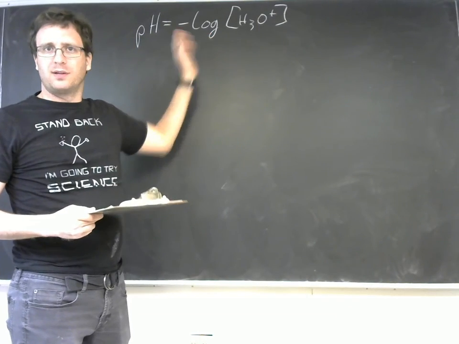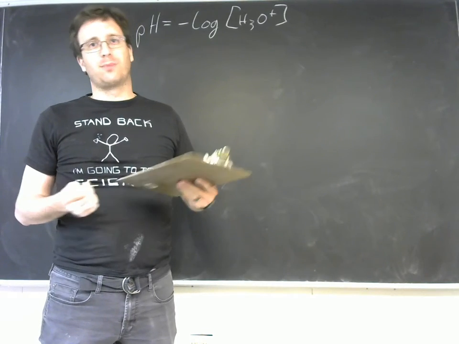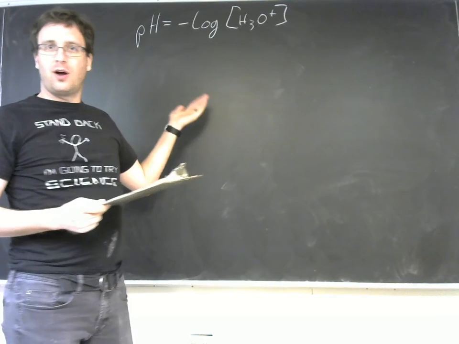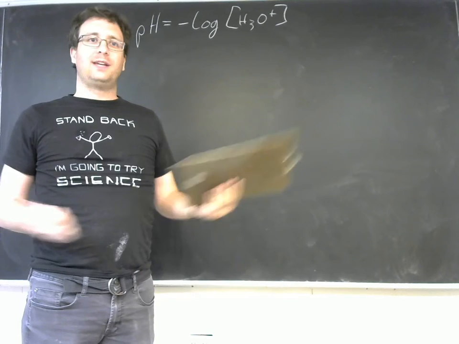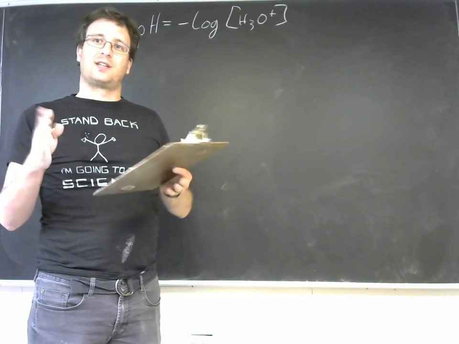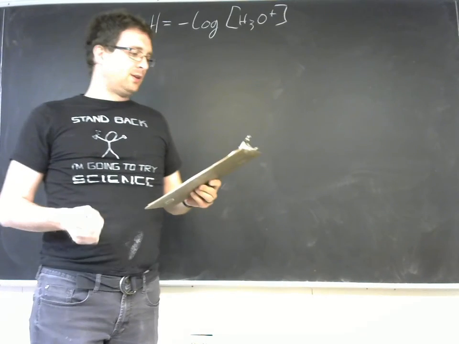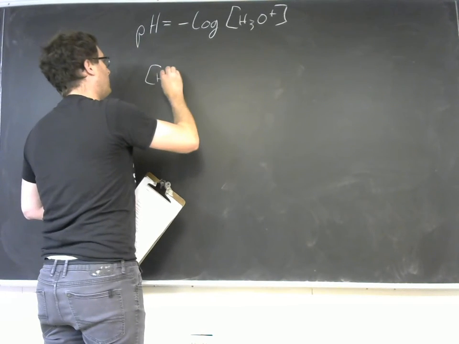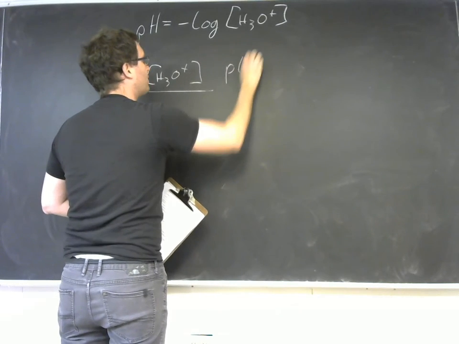You'll want to be sure on your calculator that you don't get it confused with the natural log, usually abbreviated LN. And the advantage of using a logarithmic scale in this way is that a very wide range in H3O+ concentrations is sort of condensed down to a small range of convenient numbers to use. So if I have, say, H3O+ concentration and pH.